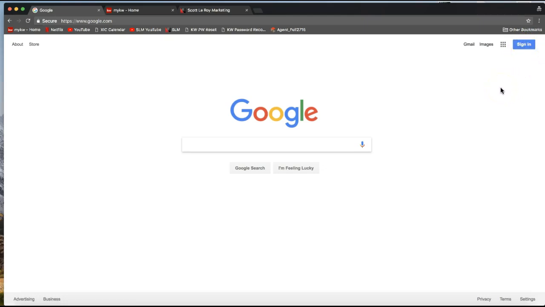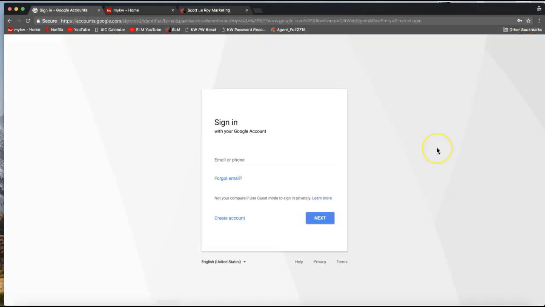If you are automatically logged in, you might see your headshot on the top right here, or maybe your first initial in a circle, and that's great. If you were logged on, go ahead and stay right there and hold tight. All right, you're a step ahead. For those of you who are seeing sign in on the top right here, let's go ahead and click there and log into a Google account.